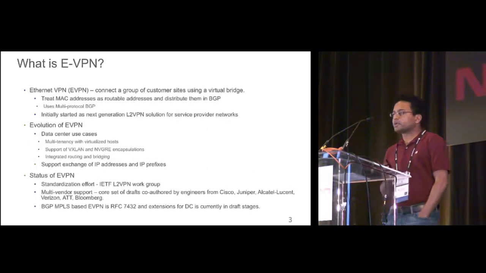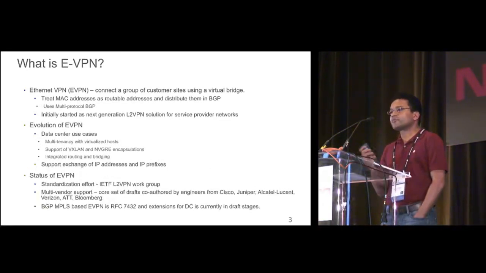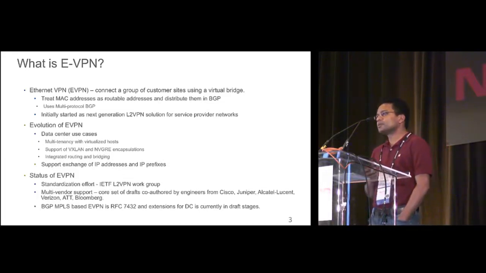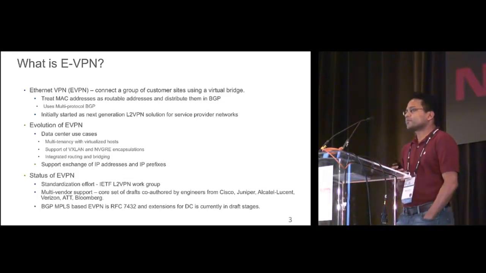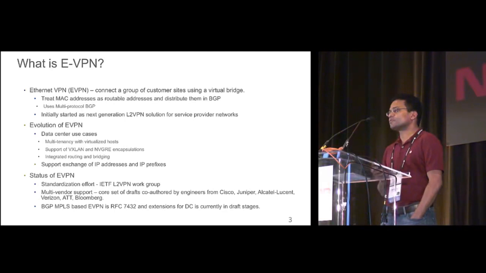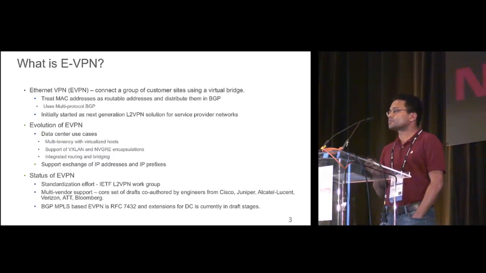To begin with, what is EVPN? Ethernet VPNs started off as a next-gen layer 2 VPN solution for the service provider core or MPLS core. It was conceived to address some of the limitations with VPLS. The advantage EVPN had was that it would get active-active per flow load balancing, which is very important because VPLS does not support active-active per flow, and is restricted to active-standby. Also, in the EVPN control plane, we can carry MAC routes as routable addresses, and it's a multi-protocol BGP. These are the few reasons why EVPN was conceived in the L2 VPN MPLS domain.